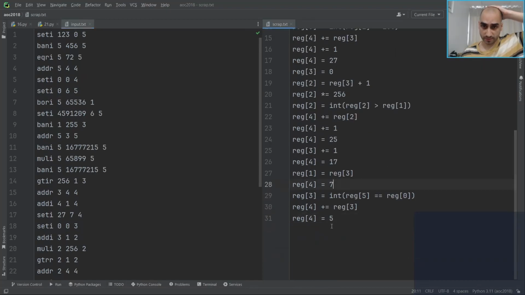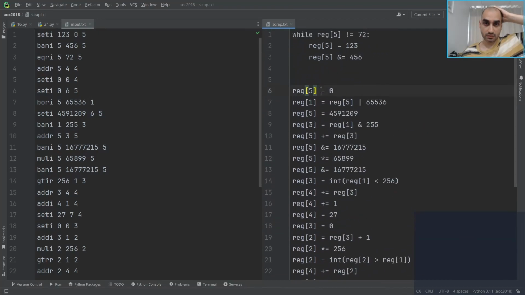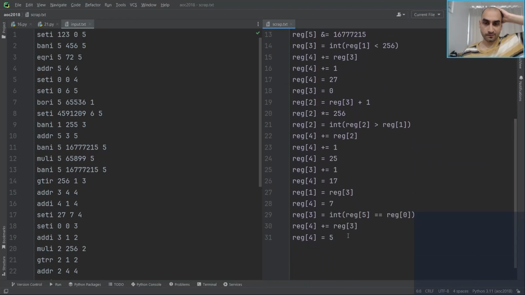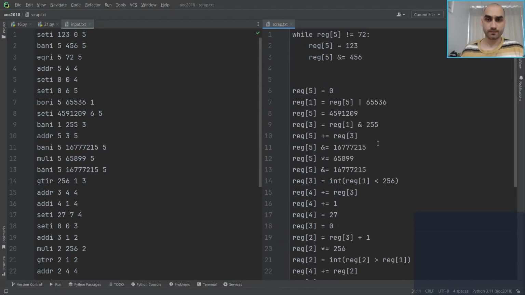We can throw in some loops now. So this one here basically says go back to line 6 here. And this, okay, we can start putting in some things here.